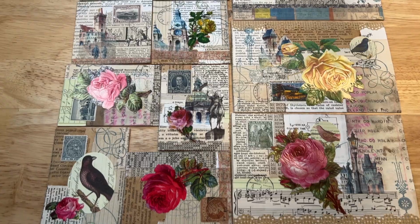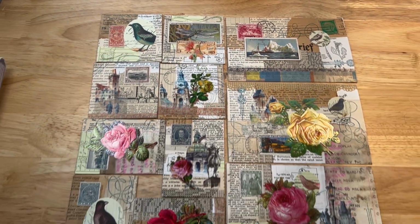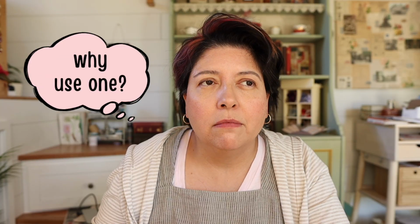Can you imagine taking a single piece of 12 by 12 pattern paper and turning that into a whole bunch of individual pieces of art? It all starts with a masterboard. But what is that? Why are they useful? Why should you consider using one in your art? That's what I'm talking about in today's video.